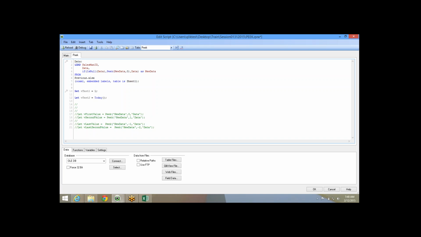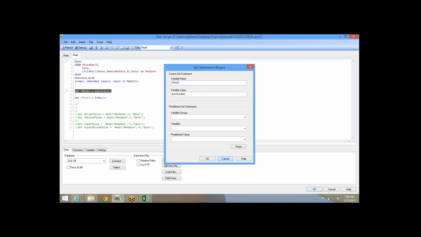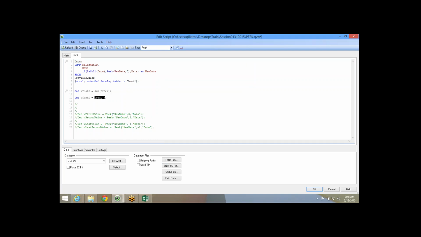There might be chances where you want to store a formula which you want to call at some places, like sum of order. You want to store this formula as a string in a variable. At that time, you use the set statement. But if you put the same sum of order quantity here, it will evaluate that sum of order quantity and give you the resultant value.